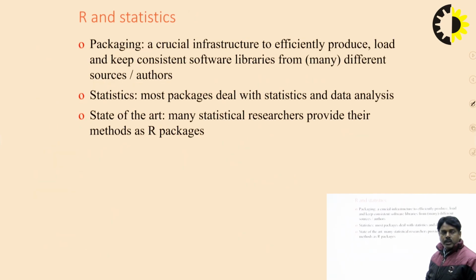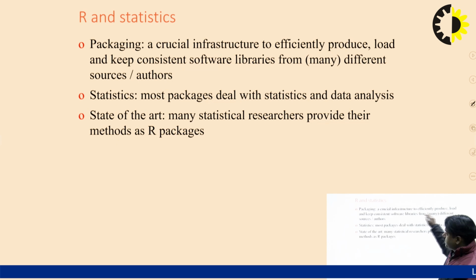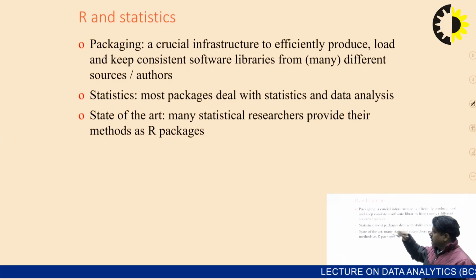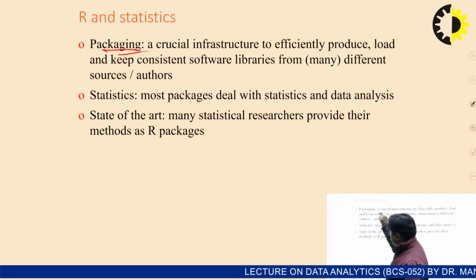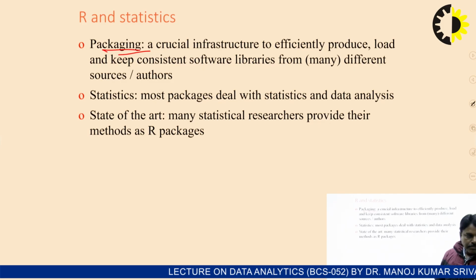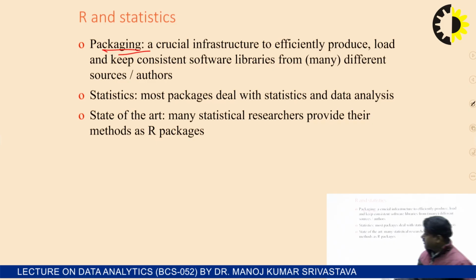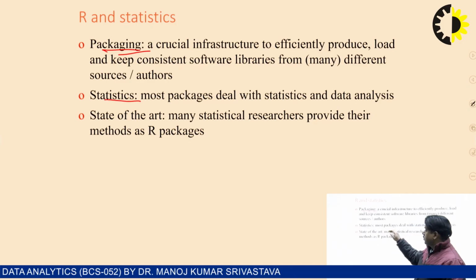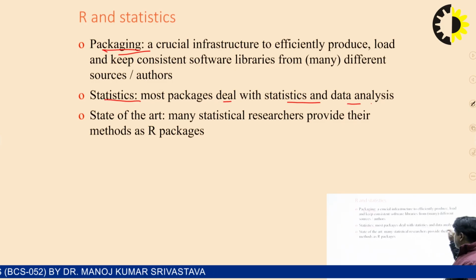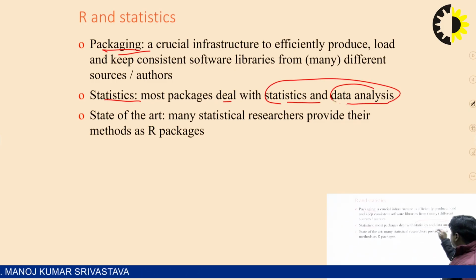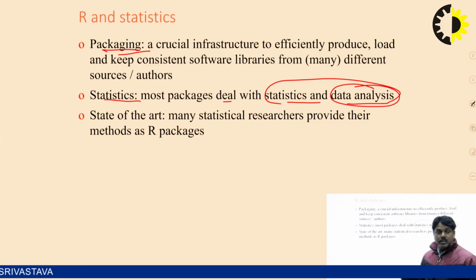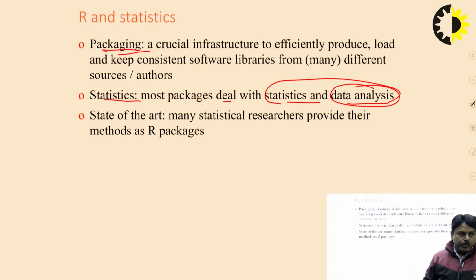Now, what is the correlation between statistics and R here? Packaging is a crucial infrastructure to efficiently produce, load and keep consistent software libraries from different sources and authors. It contains packaging, which is a very important part. We can package here different activities to be done in data analysis. Statistics here represents what? Most packages deal with statistics and data analysis, because we are trying to work upon data analysis. That's why statistics is a very important part of this R programming.